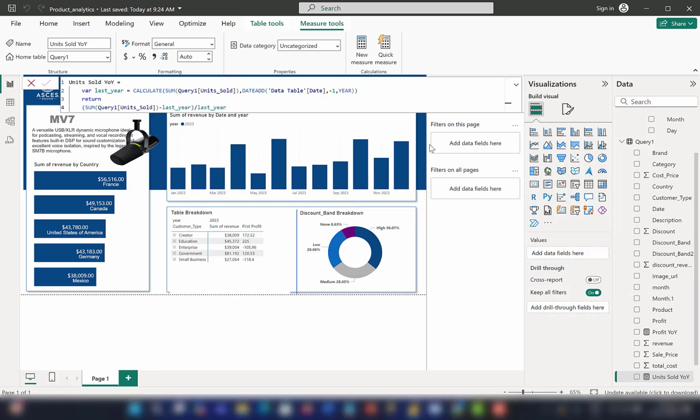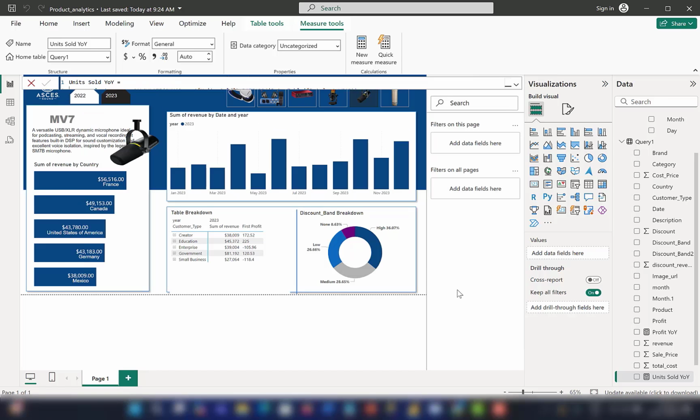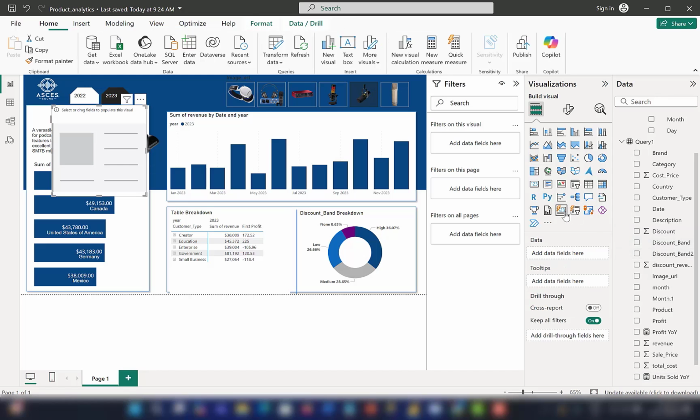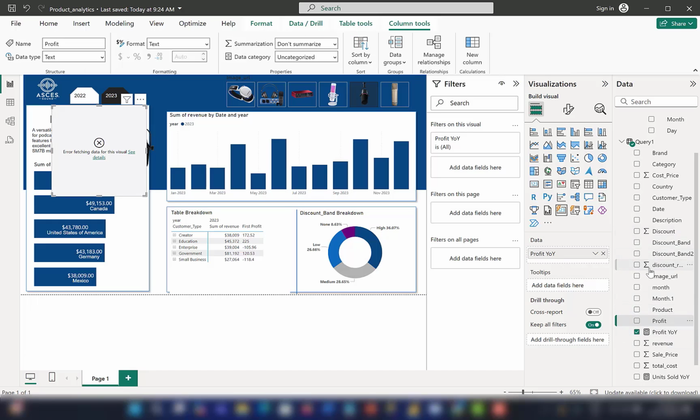Now let's just get our new card here, which is going to be here. And now let's take profit. Oh, and one issue: you can see that if you look at profit here, it doesn't have the summation here. So that means it's not working. We need to go and change the format.